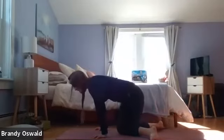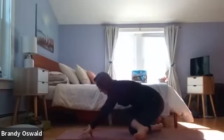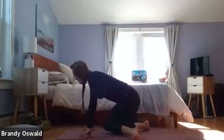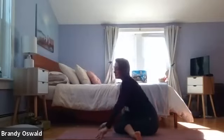We're gonna gently start to sit back. If your hips are tight, as you come back, your right knee will come up with you to stack up tall, pointing to the ceiling. If your hips are open, when you make that travel back, you can keep the knees stacked, one over top of the other, pressing into one another, keeping the knees low as you start to lift the chest up. Garudasana.